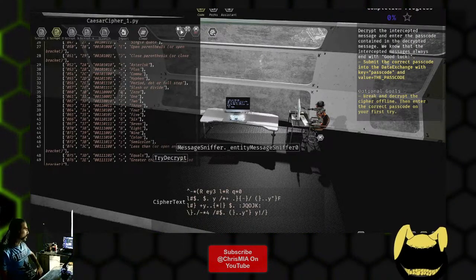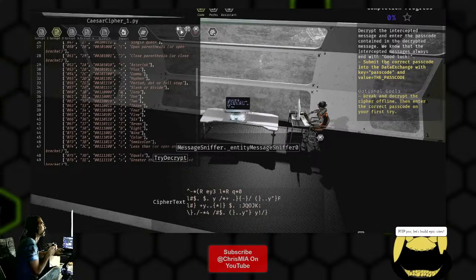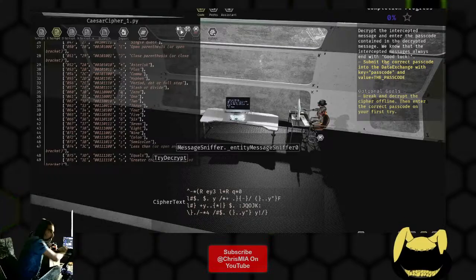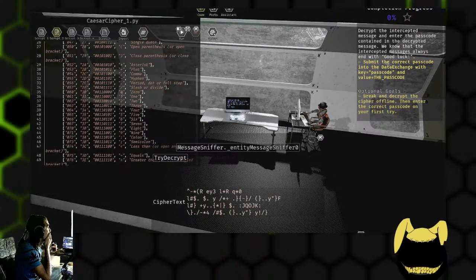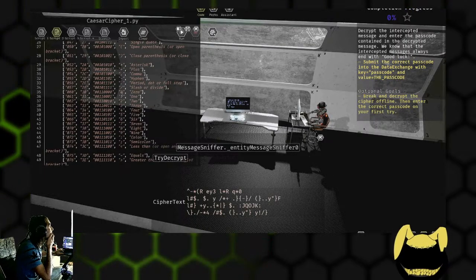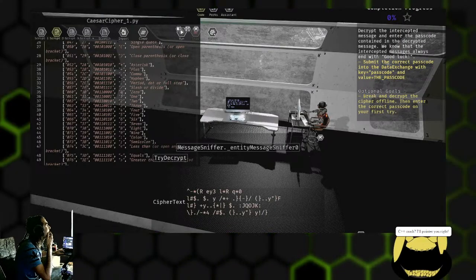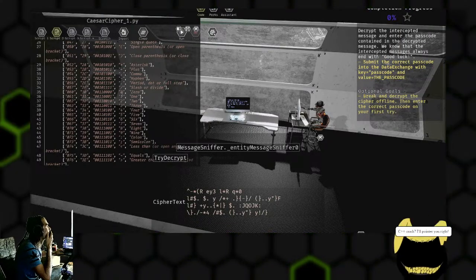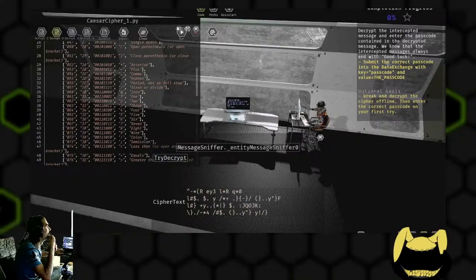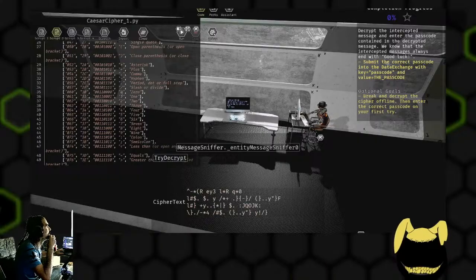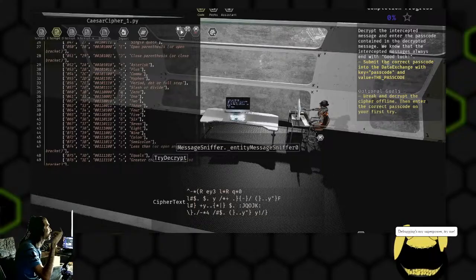I don't know if I need to use this whole thing because there's a Python way to decrypt this. Python ASCII. Number ordinal. Oh, yeah. All right.